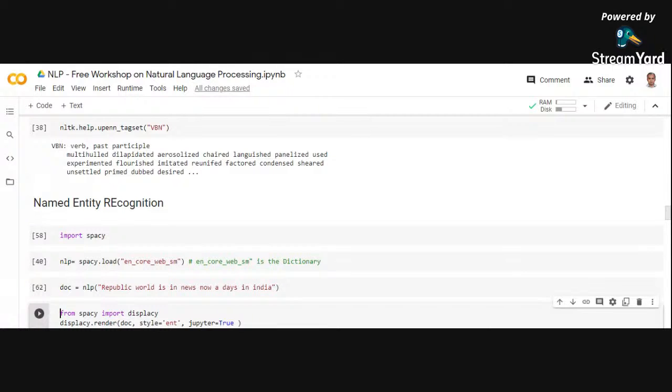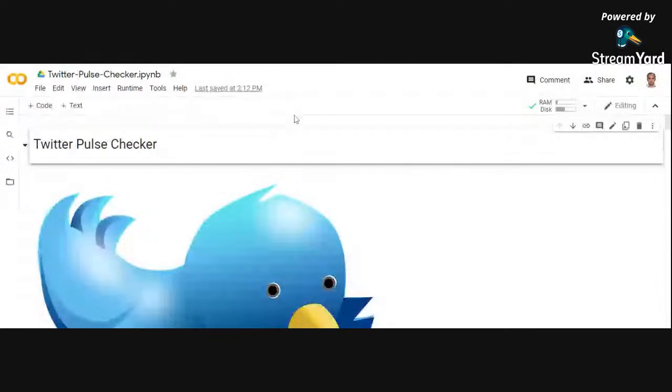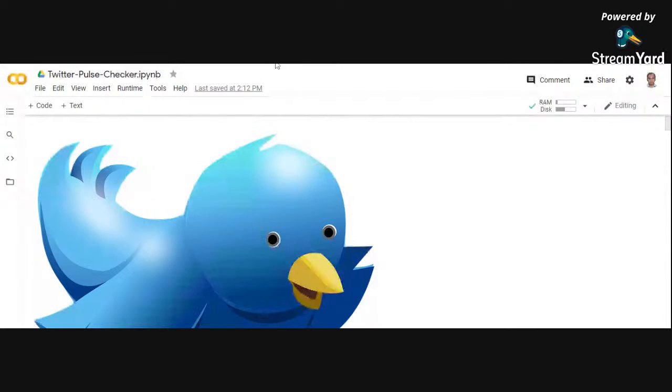So I have gone through lots of things here, but it is not possible to discuss everything. Maybe we are having less time. Okay, so let us go ahead with sentiment analysis on the Twitter data. I will stop presenting, and again I will share the Twitter data screen with you. Okay, so now let us start with the Twitter data analytics part.